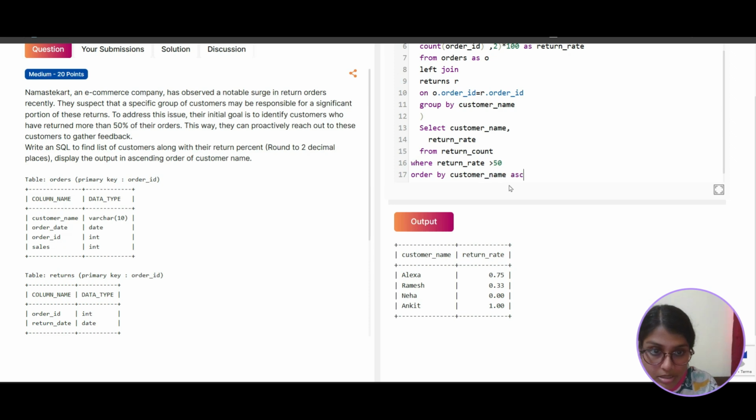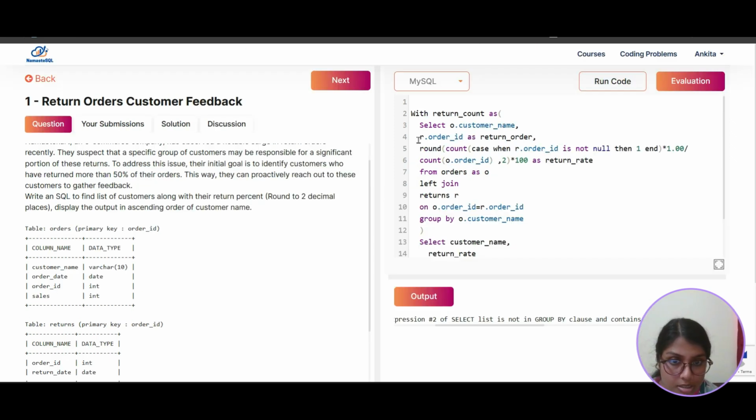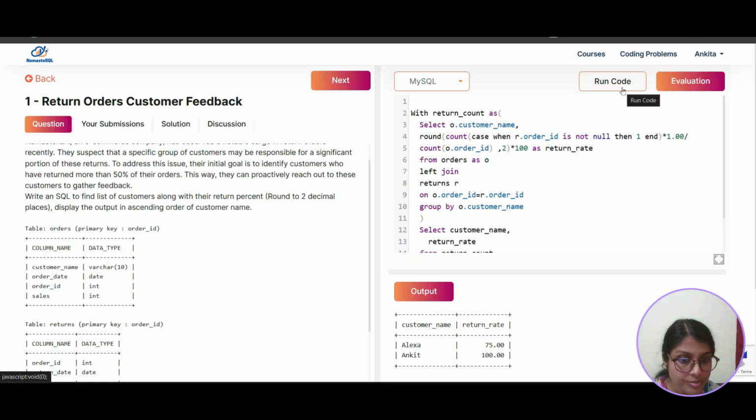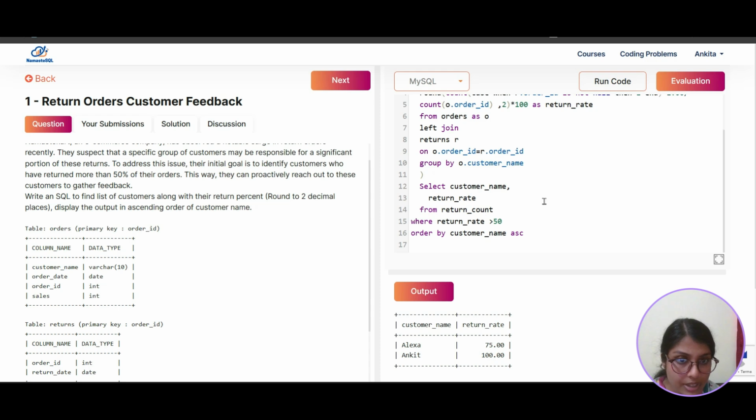Customer name ASC. Okay, I don't think this is needed either. Got it. Yeah, this is fine.